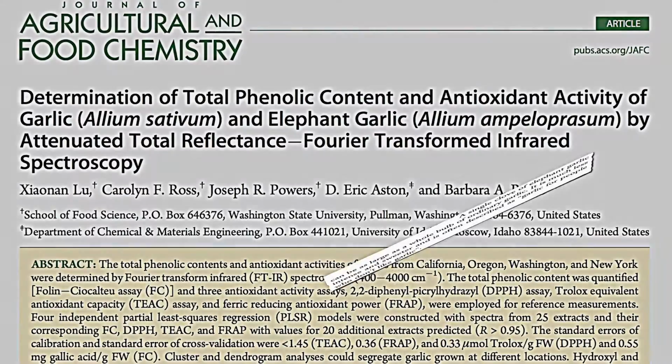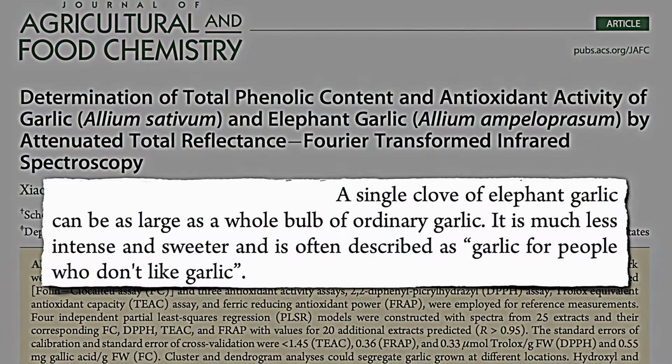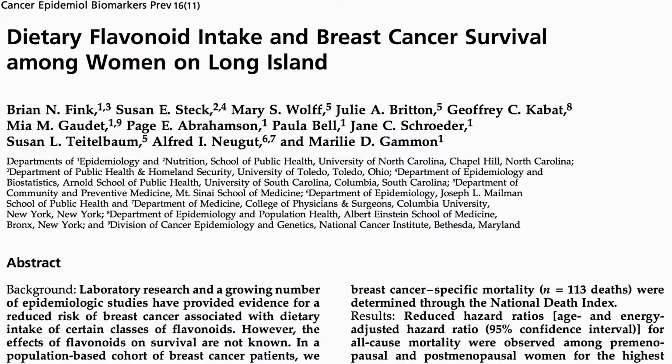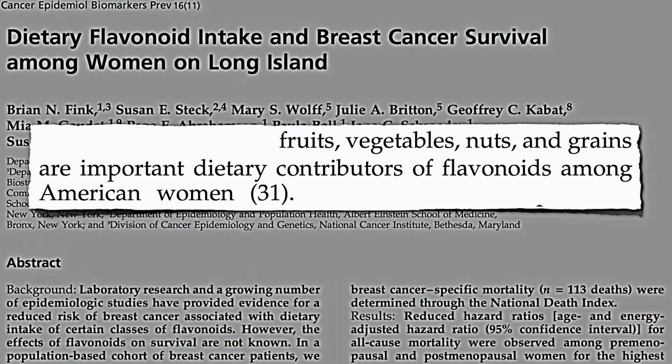But if you repeat the experiment, and this time add the same amount of carcinogen, but also add in some garlic phytonutrients at the same time? You get some damage, some DNA breakage, but not as much as before. Which kind of garlic would be expected to work the best, garlic or elephant garlic, the so-called garlic for people who don't like garlic? And the answer appears to be garlic. Garlic is best.